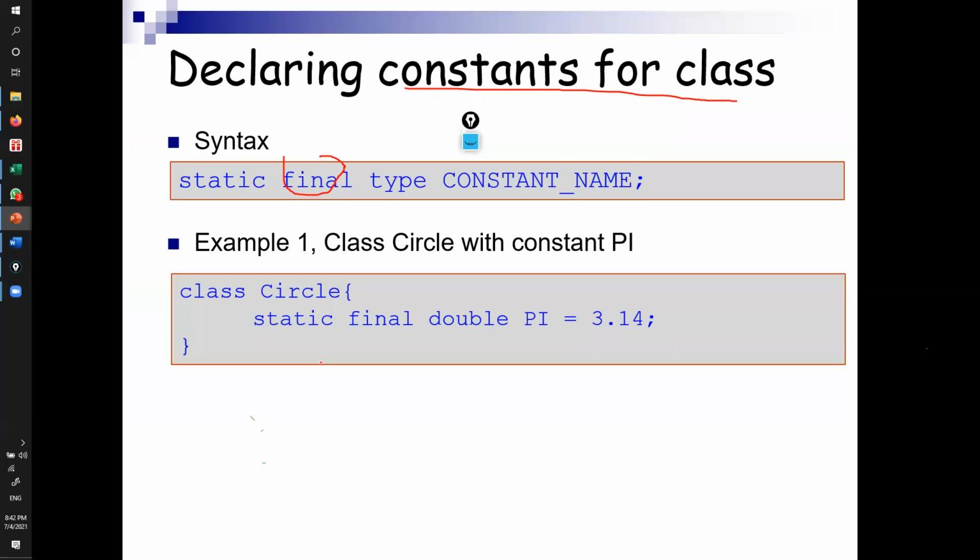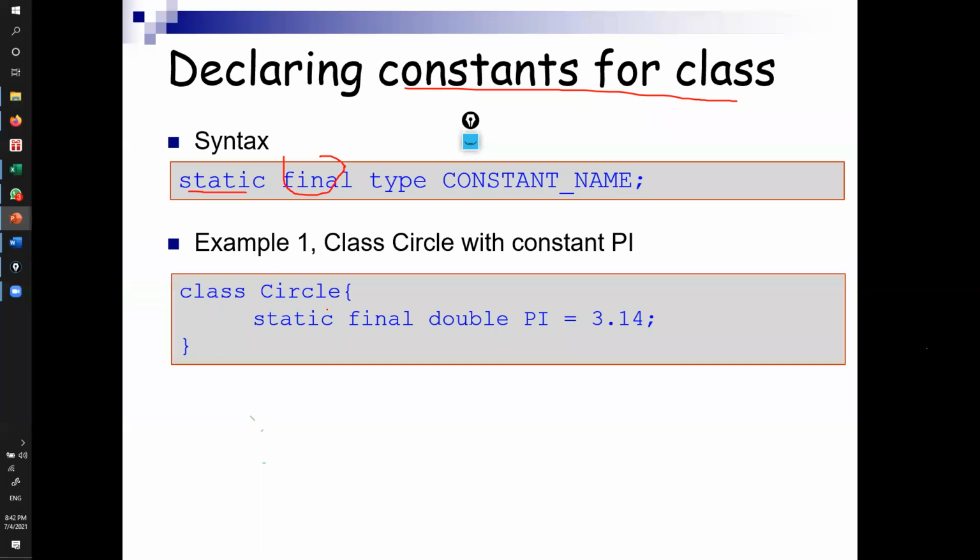You put also static, because the static keyword protects the value in your variable from being changed. So if you do static final, anything you declare will be treated as a constant. In other words, its value cannot change.